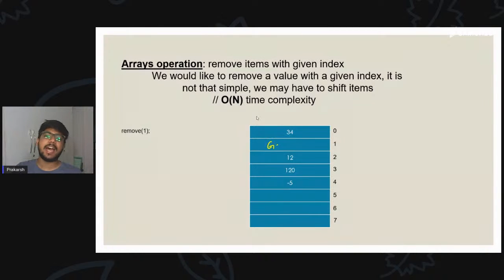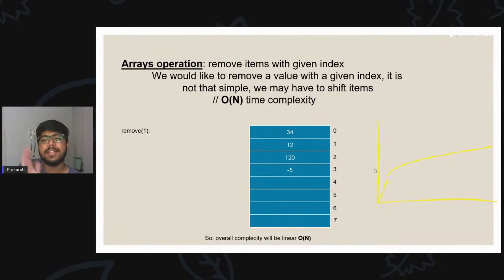But this is Germany, and we have Romshom with us, and we have to remove Romshom out of the class, and he has been removed. So in his memory, nobody has done anything. And what happens? People are moving back to that place. So 12 moved to that place completely, 120 moved to that place completely, and 5 moved to that place completely. So overall, the complexity will be linear. Sadly, if he has been removed, you would be seeing a complexity like this.